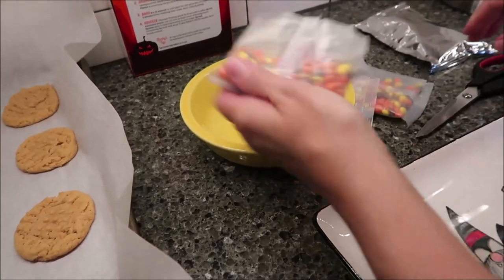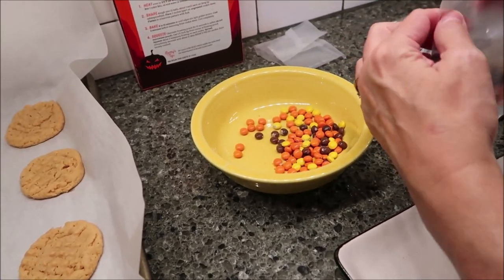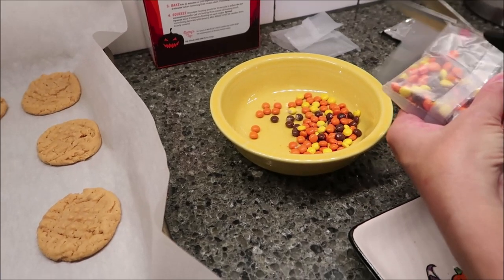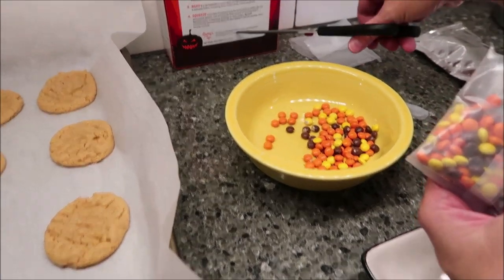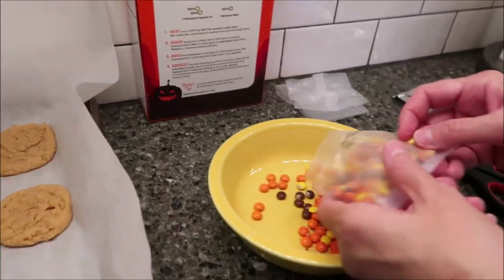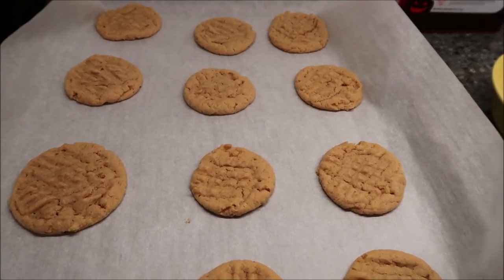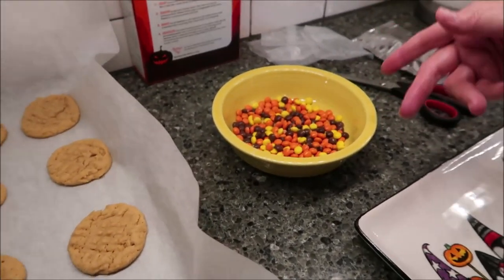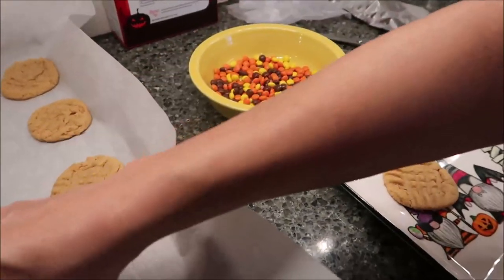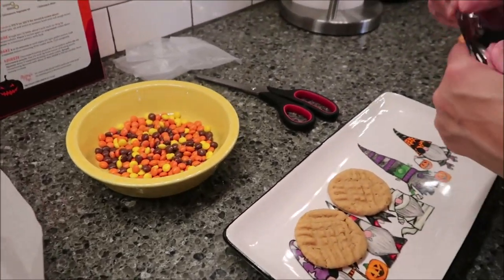So what I'm going to do is open both bags of my Reese's Pieces. Of course this is Betty's tip at the very bottom of the box. It says if you want to, you can take one of these bags and mix it in with your cookie mix, and then use whatever's left for decorations. Of course, I didn't see that because I don't read all the directions at once, no.